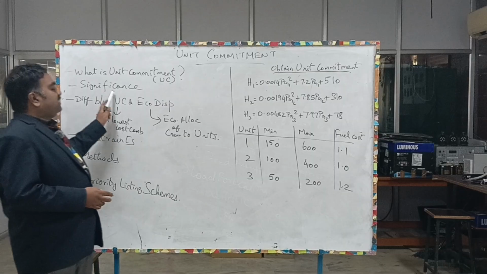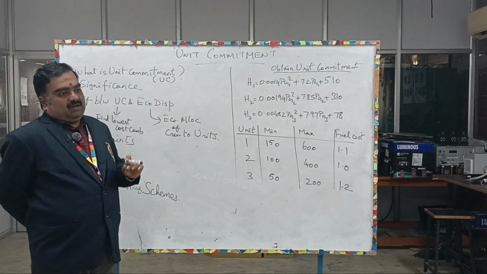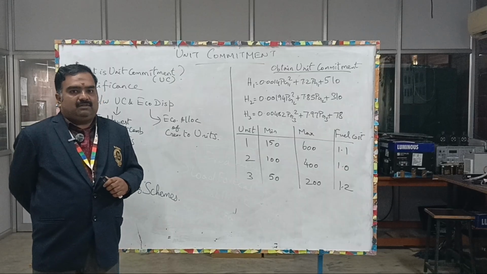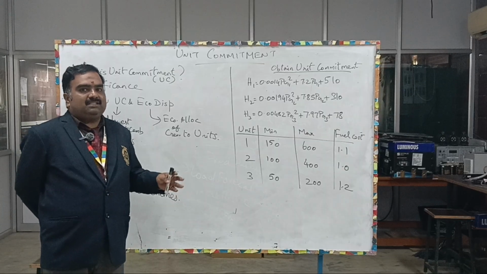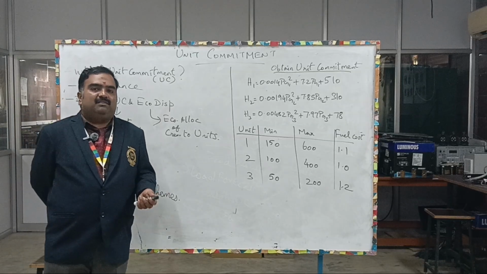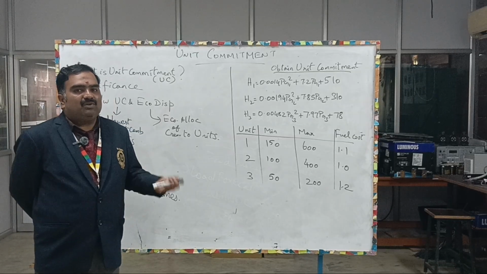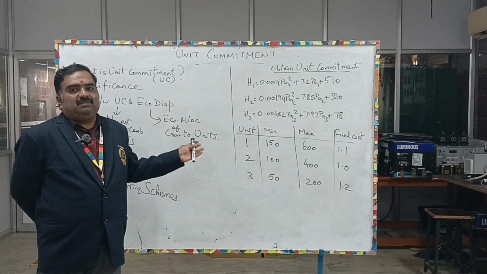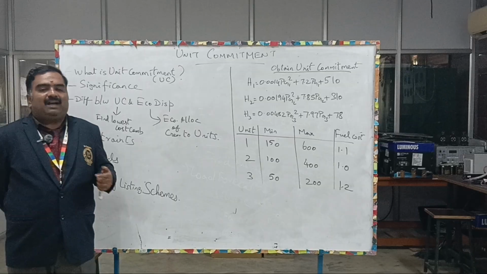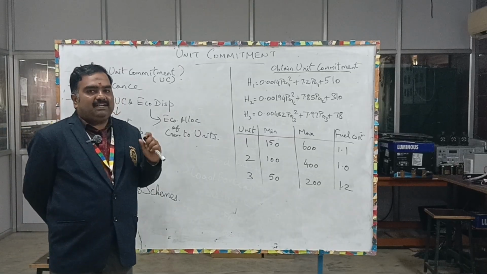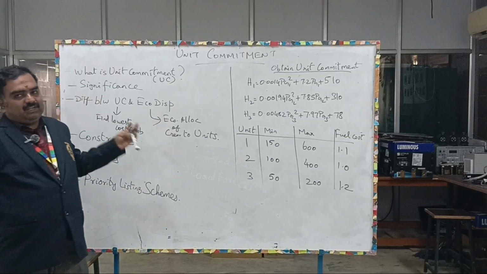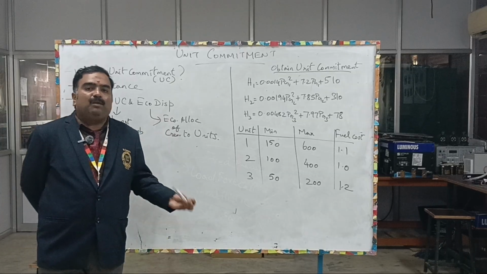So what is the significance of unit commitment? The fuel cost needs to be minimized. Engineering is not just about technically assessing the situation and using a technology alone, but finding a low cost technology or technique, because it involves cost. The economics of power generation is a very vital aspect which every power system engineer needs to look at. So here we have an optimization problem: unit commitment as well as economic dispatch are both optimization problems.